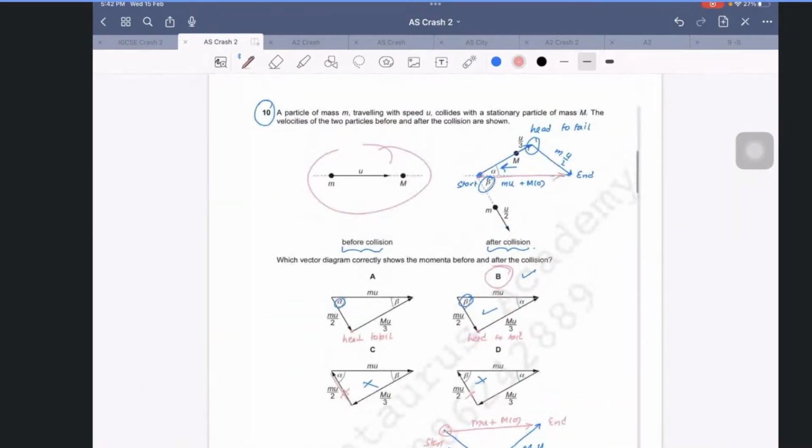Please let me know. It is just the same way we do with vectors. Even if it is momentum, you don't have to look at it as momentum. You just need to see it as a normal vector that we solve. All right. Any questions now? Please let me know. Okay. Pretty good.